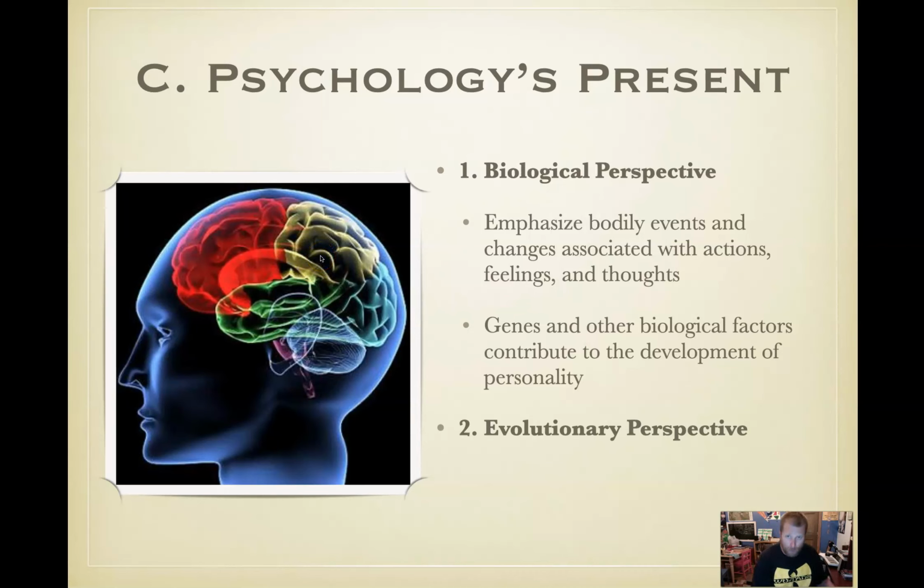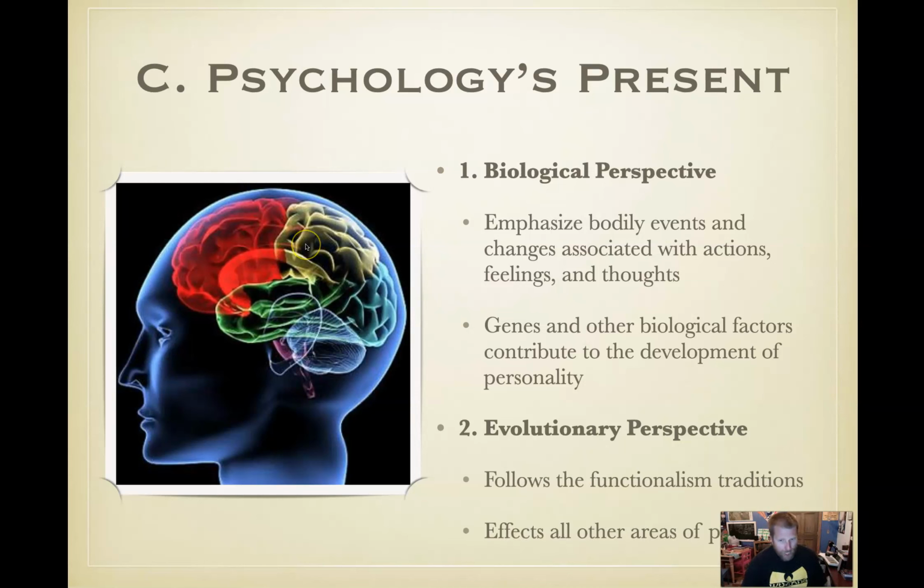Then you have the evolutionary perspective, which goes hand in hand and looks at what we got from animals. For your mnemonic, just feel up around the bridge of your nose, so you can feel your incisors, your fangs that go all the way up to your nose, which is a reminder that we evolved, whether you like it or not. We evolved from apes. And so our mnemonic for this one is the monkey. Do the monkey. So it follows the functionalism traditions of William James.